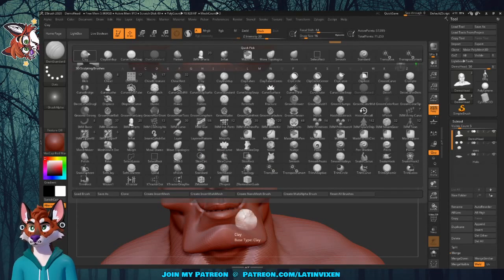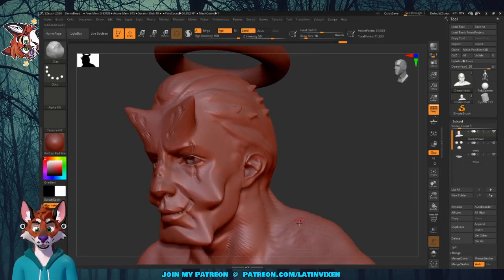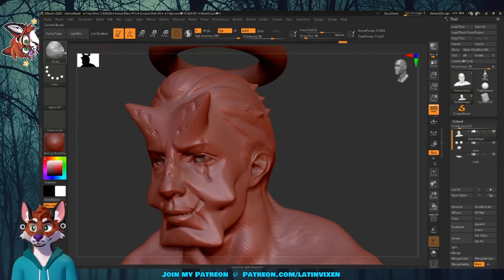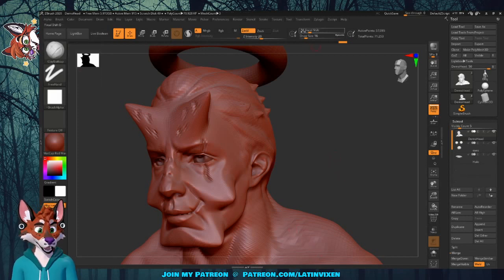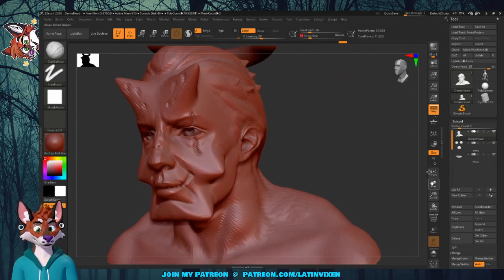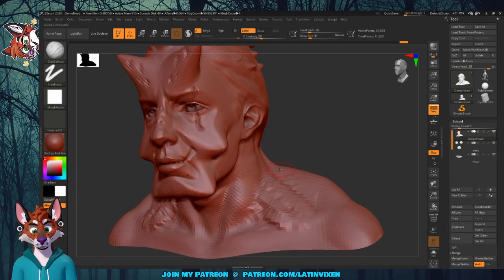And you can see some of the brushes that I use very often. Clay is kind of like the generic one that you have, and it just kind of builds up clay. But I never use just clay. I think the clay one's kind of a weak brush in my opinion. So I like to use clay buildup instead. So clay buildup, if you look at it, it's a weird ball with square bits to build up stuff. But it works out really, really nice. So you'll see me building up a lot of areas with clay buildup. And it's literally what it means. You're just layering clay.